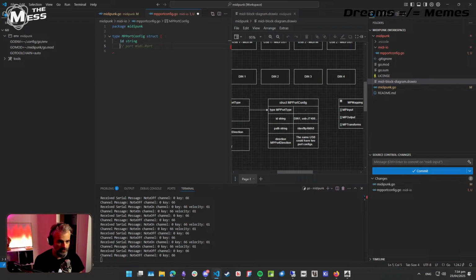We're going to have path, which is a string, and we're going to have direction, which is going to be an mp port direction. And we're going to have a type, which is an mp port type.